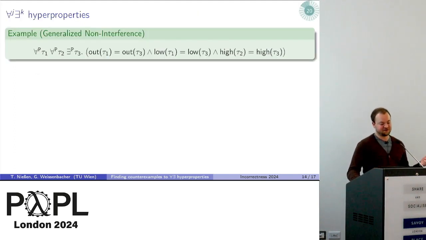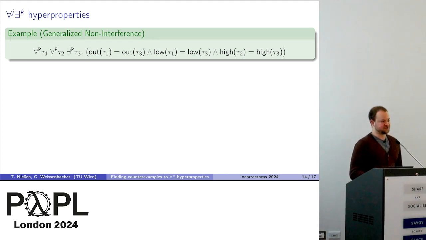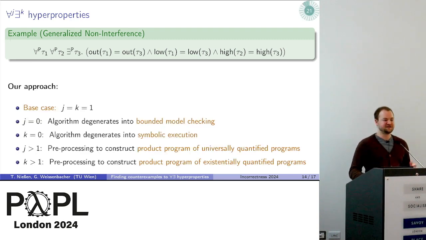Just very briefly, there are some interesting properties that require more than 2 quantifiers, most notably perhaps generalized non-interference, which is super important for security properties. For time reasons, I don't want to get into the details too much, but essentially you say for every 2 executions that share nothing, there is a third execution that shares the low security input with the first trace and the high security input with the second trace, and that produces an output that is indistinguishable from the first trace. If you're looking into probabilistic programming or so, you'll say that this is not a good specification at all, but if we're only looking at possible outcomes, then it's an accurate characterization.